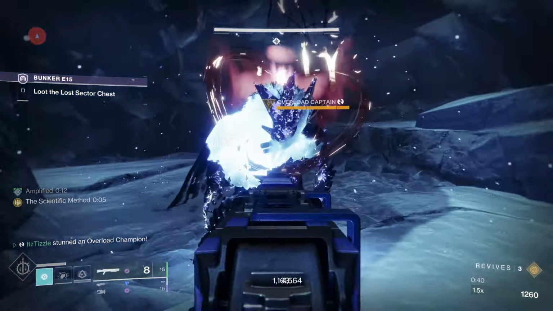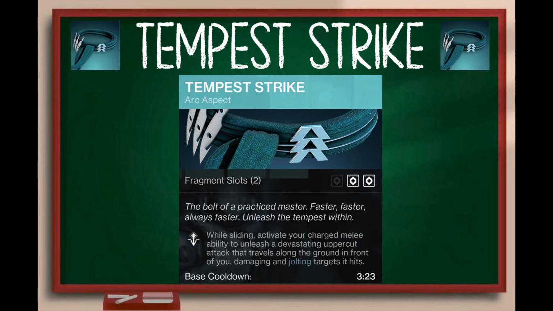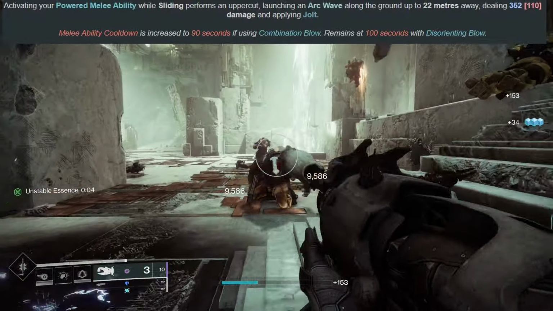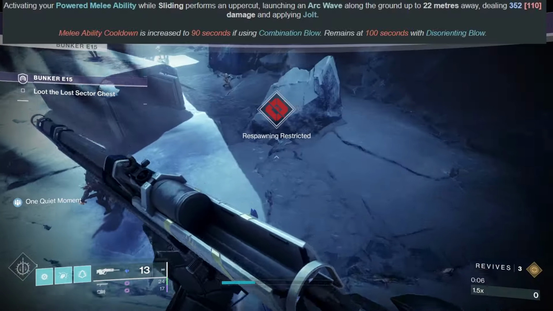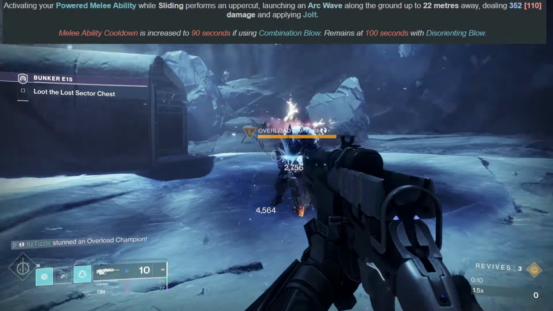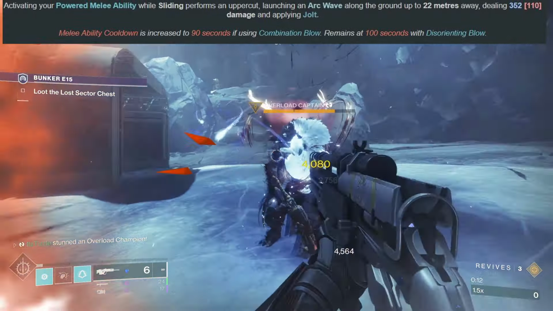And that brings us to the final aspect, Tempest Strike. While sliding, activate your charged melee ability to unleash a devastating uppercut attack that travels along the ground in front of you, damaging and jolting targets it hits. So again, another melee that can apply Jolt. This is like a Waveframe GL that travels 22 meters, so it has really good ad clear, and then it applies Jolt to whatever targets it doesn't just outright kill.